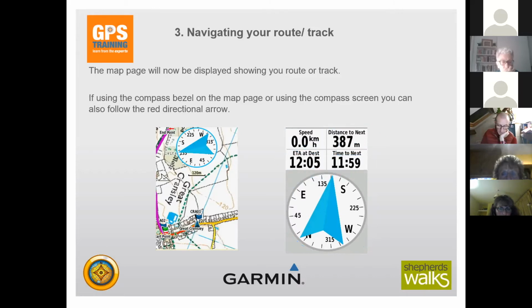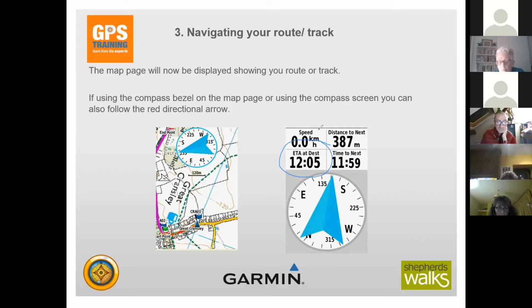The problem is, if we're navigating a route along the whole of the Hadrian's Wall Trail, which is 84 miles or 82.9 miles according to this route, I don't know why that is, this estimated time of destination is going to give you a completely useless figure, isn't it? It's going to say, right, John, you're walking at 2.8 miles an hour, you're going to get to the end in 30-something hours' time.